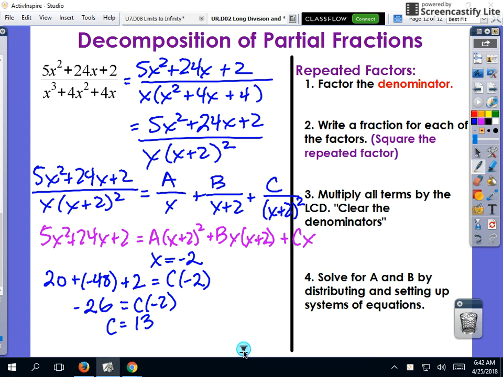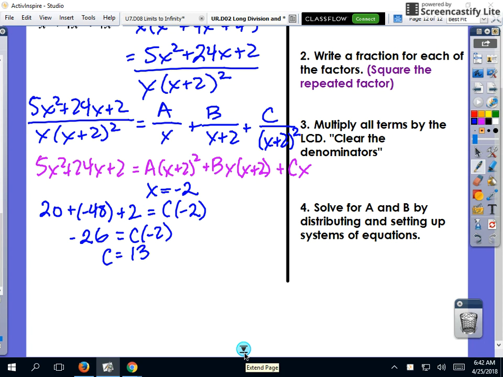I need to go a little further down. What would make the x go away? Well, if I plug in 0. That's super nice, because that will cancel out the B and the C, and it makes my life a little bit easier than the last one. So let's plug in 0. That gives us 2 equals, the only term left would be the A term. If I plug in x equals 0, I get 4 for my coefficient of the A. So A is equal to 1/2.